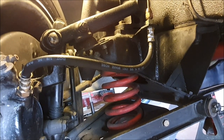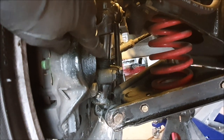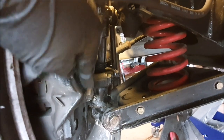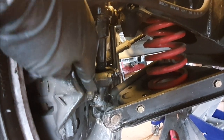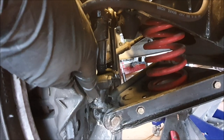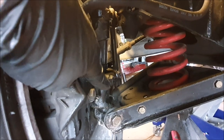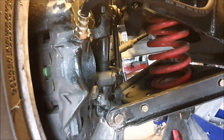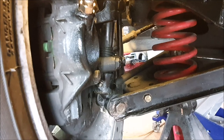I've changed the hoses but I haven't re-bled the brakes yet. While I was under here I also greased all the swivel axle and bits and pieces like that. I like to pump the grease through until I see it coming out clean, but it always seems to come out on the side you can't see. You're pumping away wondering where the grease is going, then you look on the other side and there's a massive blob of grease there. As long as it's clean grease in there, I'm not too worried.